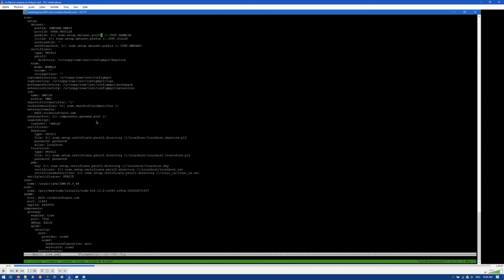And so that can make it so that these config files don't need as much editing when you go to change something. You can see halfway down the screen, there's a keystore reference where the prefix to the keystore is the PKCS12 directory, so that it's going to make it easier to update your config files without having to change absolutely everything if there are multiple references to the same thing.